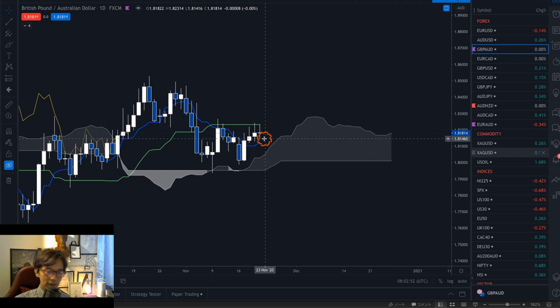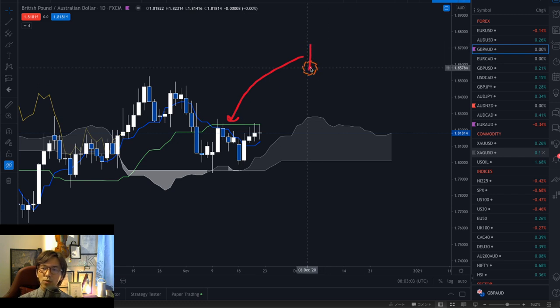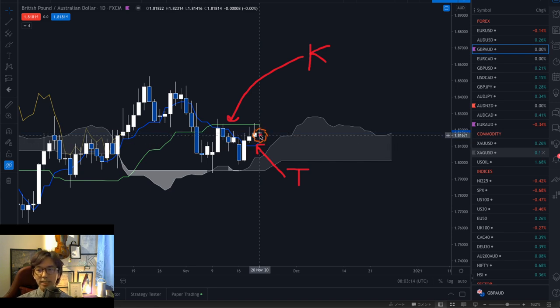To identify which way, simply you see the locations of the Kijun Sen and Tenkan Sen. In my chart setting, the Kijun Sen is the green one and the Tenkan Sen is the blue line. So in this example, you see the Tenkan Sen is below the Kijun Sen, so we can expect the P wave breakout can occur downwards this way. It might break the Kumo downwards too.